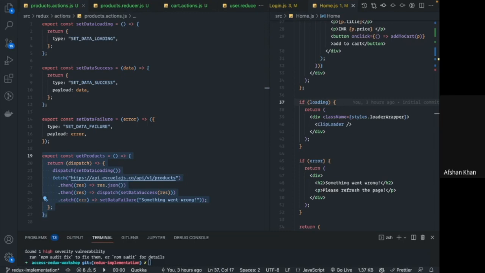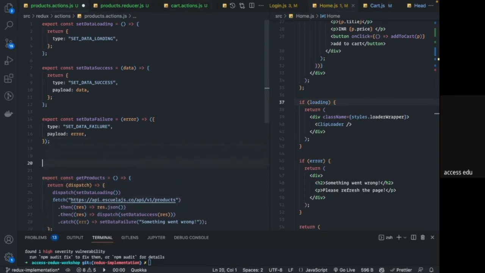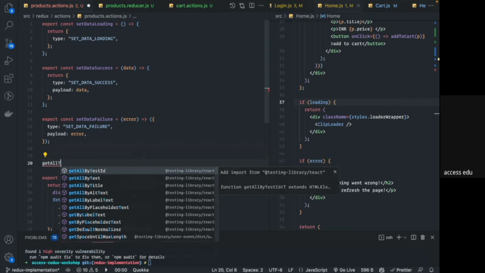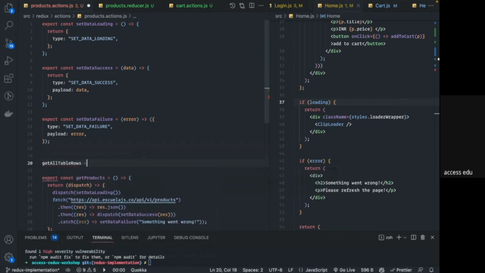Assume that there are a few tables. On click of a single button, I need to map all those tables. But for each table, a different API is there. So like that, you can call. There is no issue in that. You can do something like this. For example, let's assume getAllTables or something like this. In this you can call multiple tables.